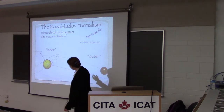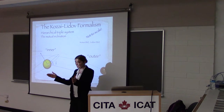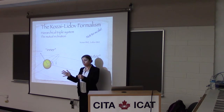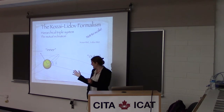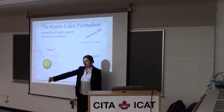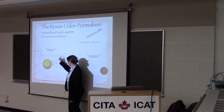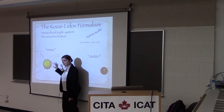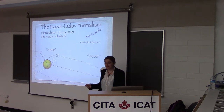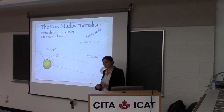And what Kozai did, for example, was the following. He took the three body Hamiltonian and expanded it in the semi-major axis ratio. And he actually expanded to the ratio to the power of 4, which is pretty amazing, doing so without Mathematica to check your minuses. And after he did this, he averaged over the orbit, which means that he smashed the mass around the orbit. This is called the secular approximation. So instead of talking about three bodies, he talked about two wires interacting with each other, this wire and this wire, which means that the energy of this wire is conserved, the energy of this wire is conserved, and everything that I'm talking about comes from angular momentum exchange between these two. And then he truncated this to the lowest order of approximation, which is the semi-major axis ratio to the power of 2. And this is what he observed.